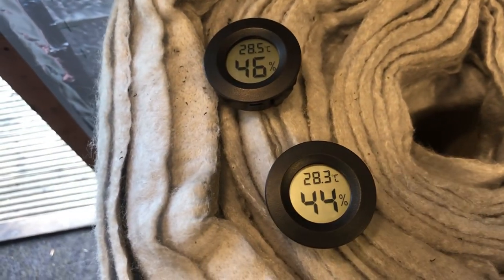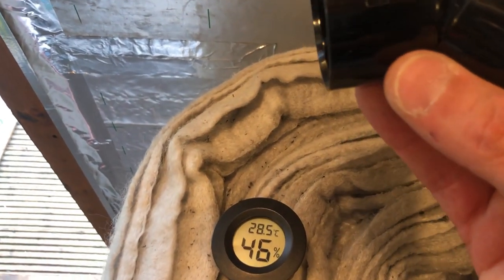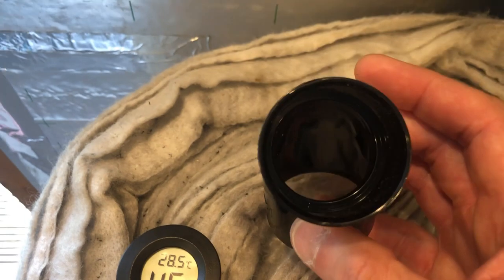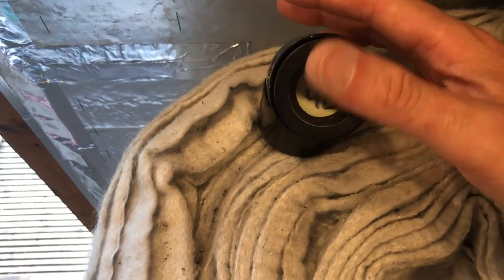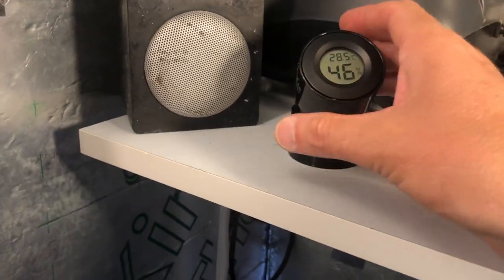So I'm messing around and looking at them, I thought to myself, hang about, what size is that? So I did a little bit of inventing. Inch and a half, or 43 mil, PVC elbow. Oh, but look what this fits in, and it just clicks in nicely into place, which turns it into a little stand for the thermostat. I thought that was pretty cool.